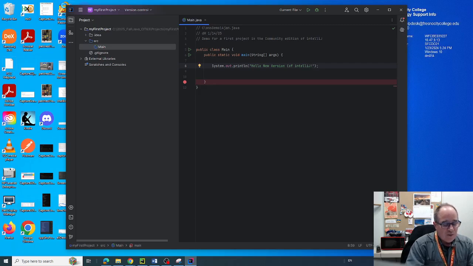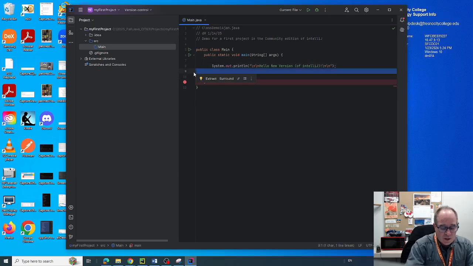All right, so all one string. Do a couple new lines. This is looking good. Reasonably certain this will work.